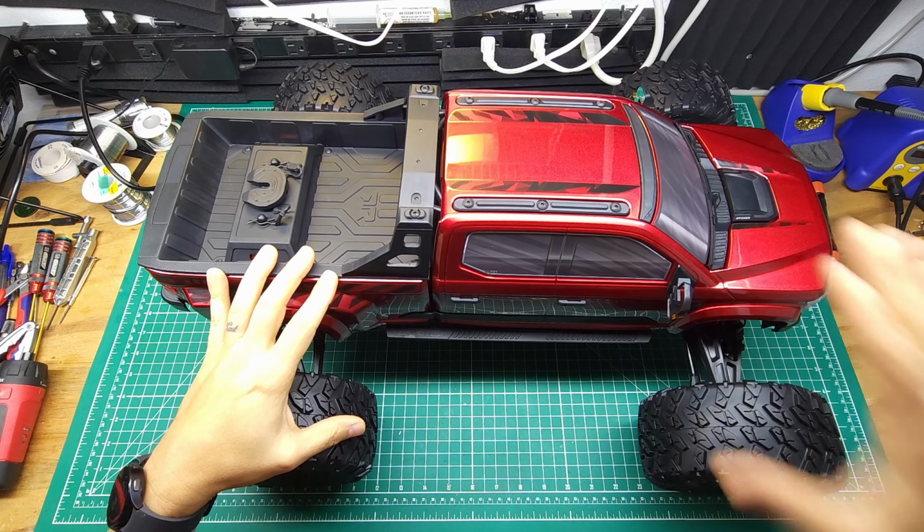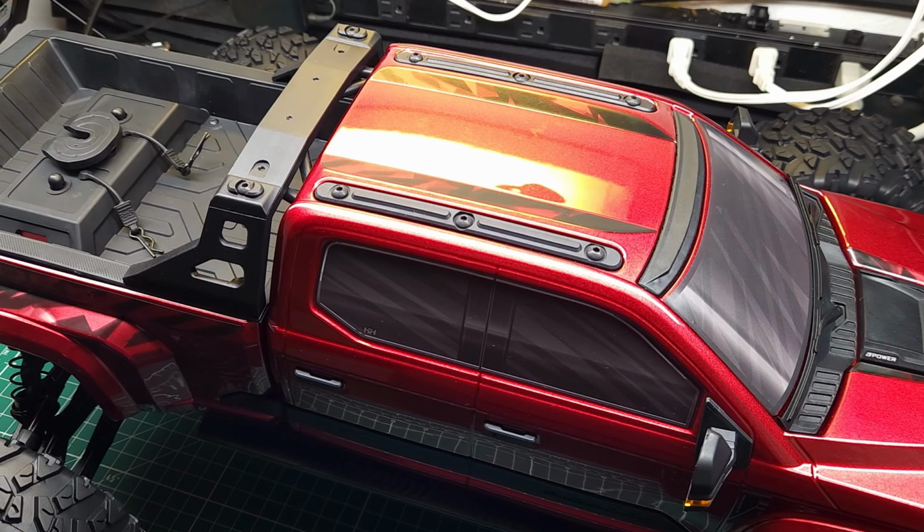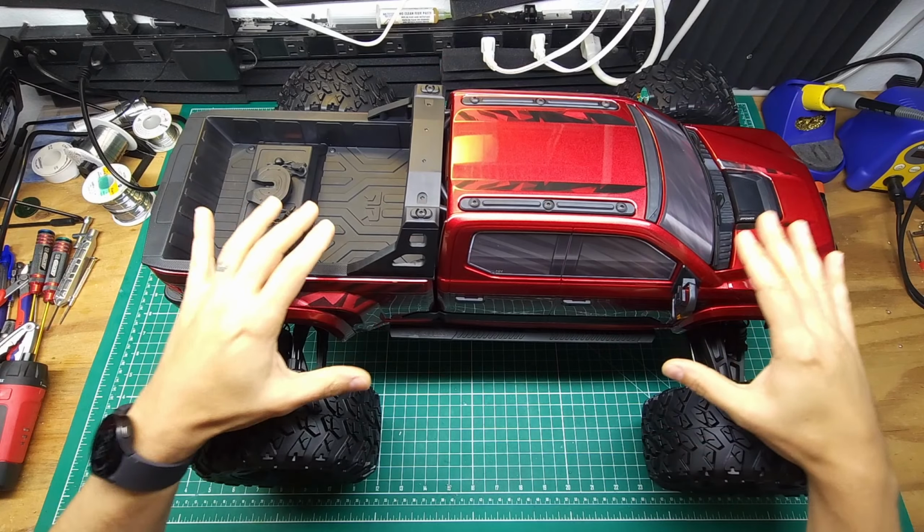Guys, we've got the Arrma Big Rock 6S Monster Truck on the bench, and today we're going to be taking a deep dive looking at everything that's brand new on this truck, some things that aren't, and then we're going to take this thing out and bash it.